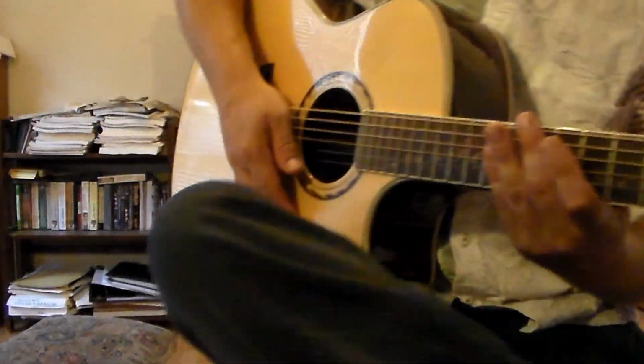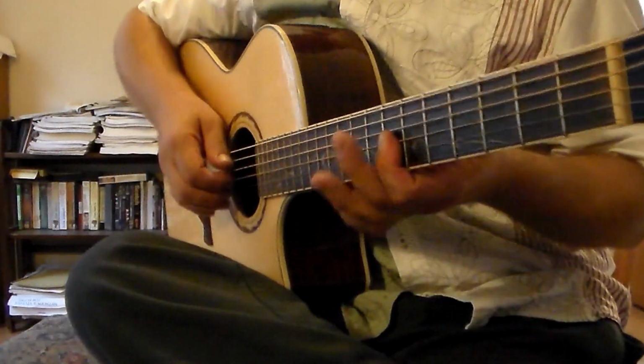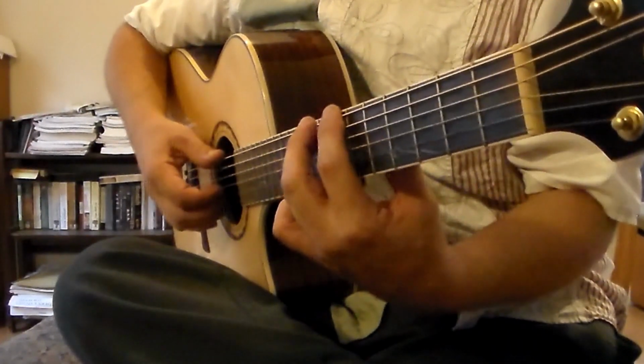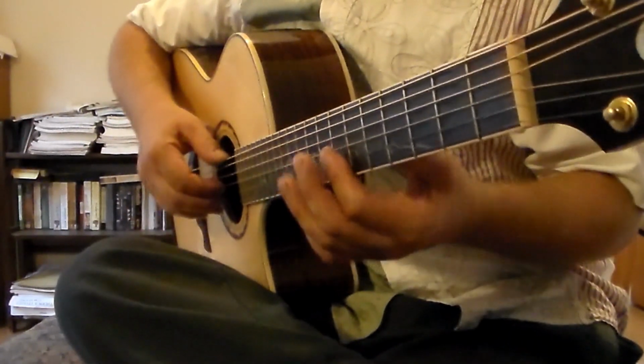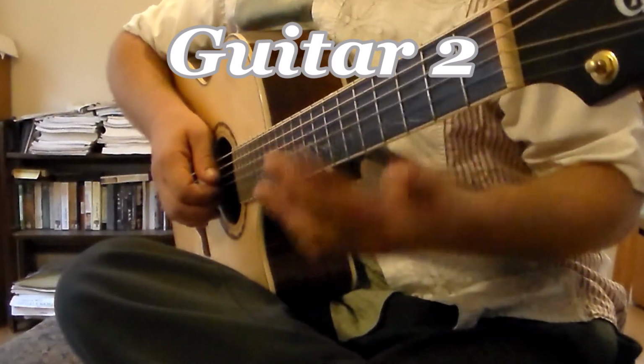Okay. Now there's a second guitar in the background, and he's playing a different figure that works with the part we just showed. So now we're going to study the second guitar part, and it goes like this.